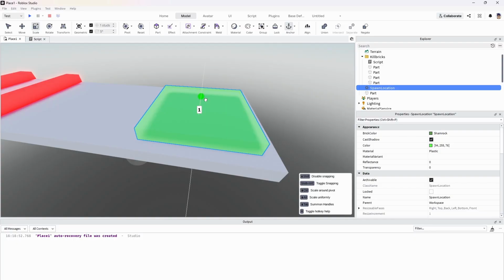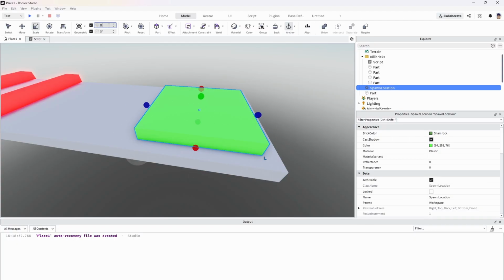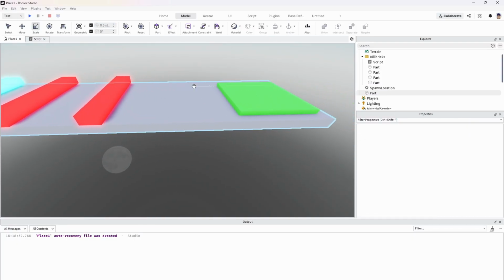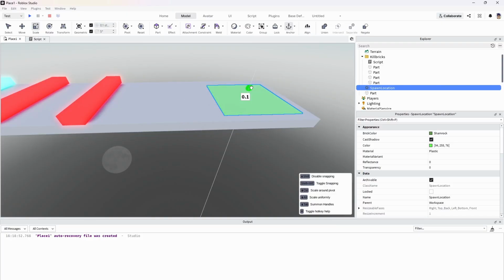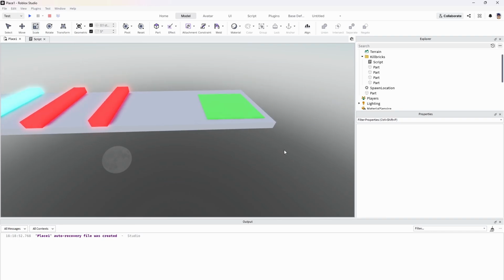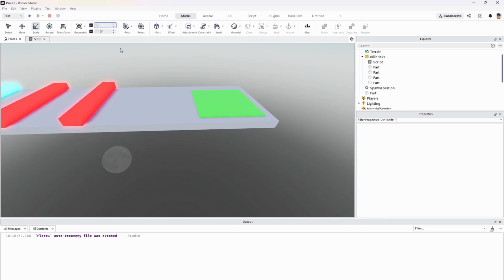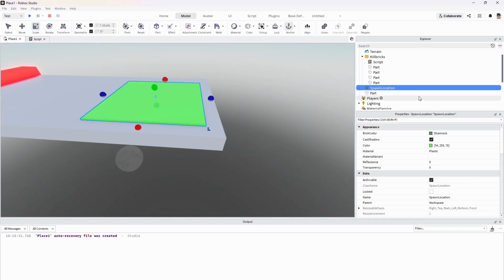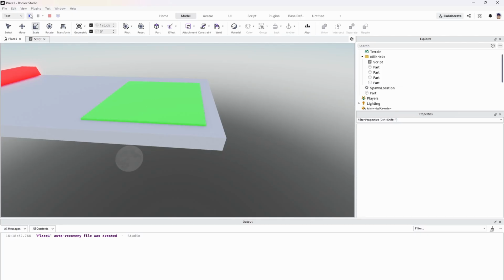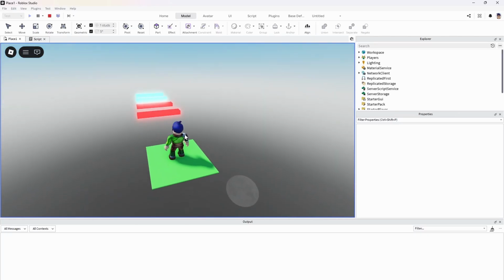Right now if we want to make this thinner, we can't because the move is set to 1. So we decrease that to 0.5. And then we can scale it down even more, or an even lower value if we wanted, like 0.1. Like that. Pretty good. We can set it back to 1 if we want to. Again, this guy is a SpawnLocation object. Its class is a SpawnLocation. It's just gonna work like a spawn location either way.